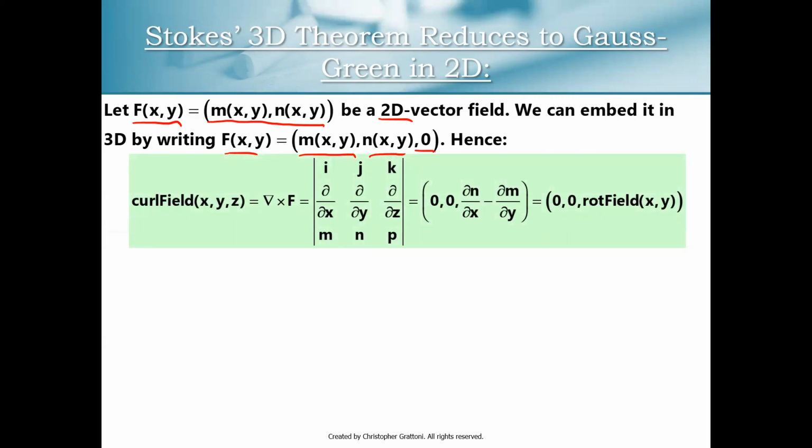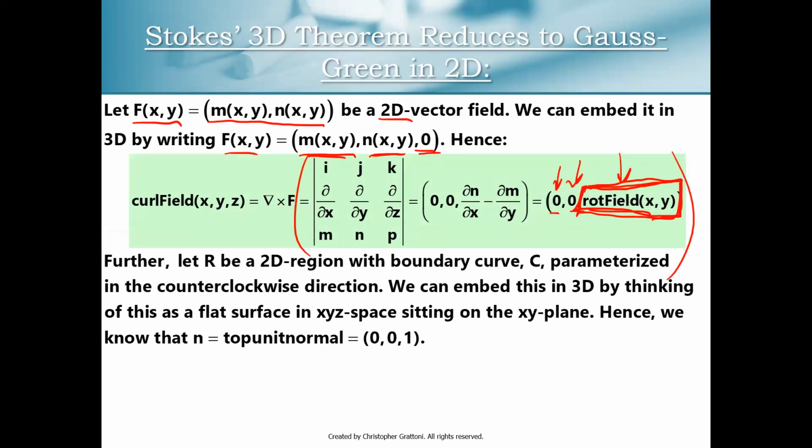And if you compute the curl of m comma n comma 0, well, when you crunch the numbers on that, you just get 0 comma 0 comma the rotation of the vector field. Oh, so there is this formula from lesson 8. It was living in 3D all along. It was just living in the z component of a vector that had 0 comma 0 at the beginning. So it makes sense just to write this scalar portion and not write out that entire three-dimensional vector.